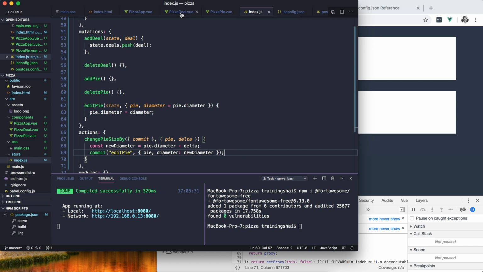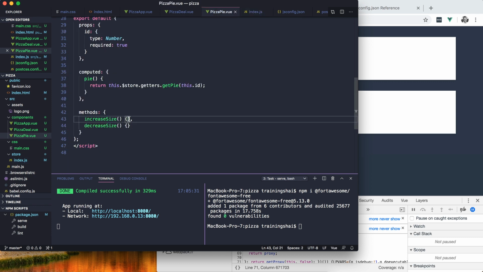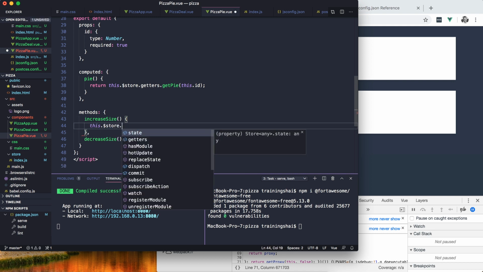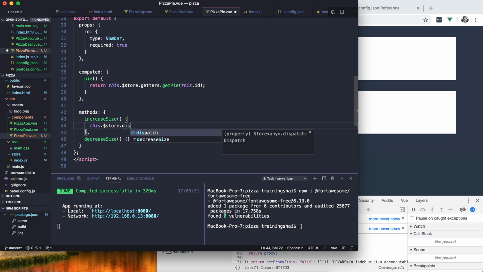And now in our pie, all we need to do is for increase size, we're going to say store dot, and to call into the action we just wrote, we say dispatch.